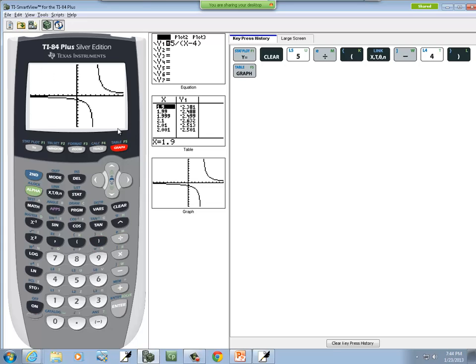Okay, as I look at this, I got a big gap here, don't I? So obviously it's discontinuous here. Continuous is where your graph exists. Well, it doesn't exist right here at this point. That's actually a vertical asymptote, which we'll talk about. So that's what we're finding. We're finding discontinuity. Something's nice and continuous: you can take your pen and just trace the graph from the beginning to the end. There's no places where you have to pick up your pen.